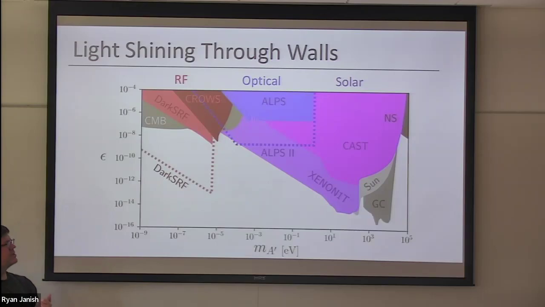In that case, you could do that with a thin wall and it would improve. In that case, the limits are only a little bit better than solar cooling limits anyway, and this kind of buys you just a small little corner of parameter space. So the mode's impressive here, but you could do it with that sort of search too.